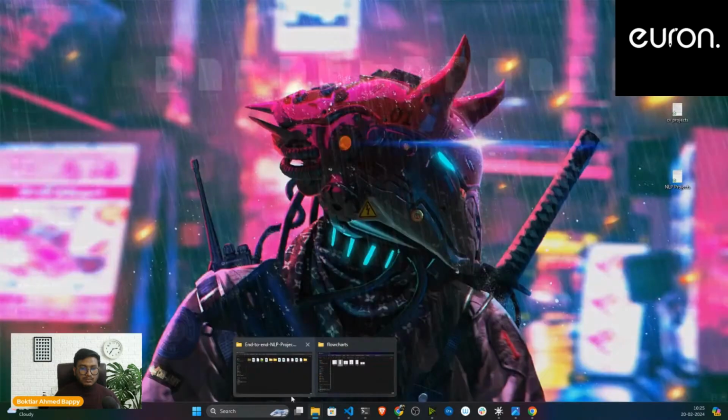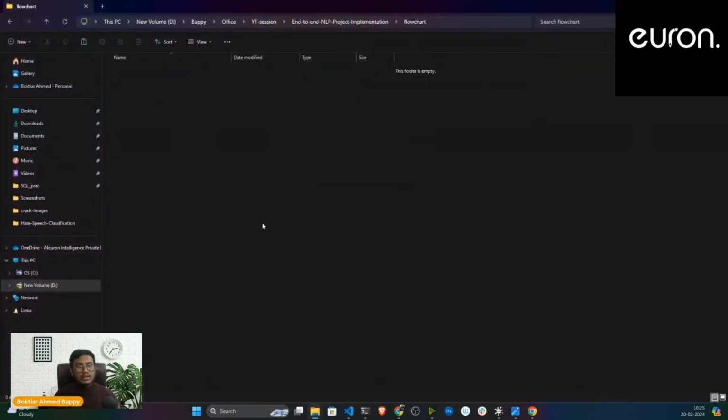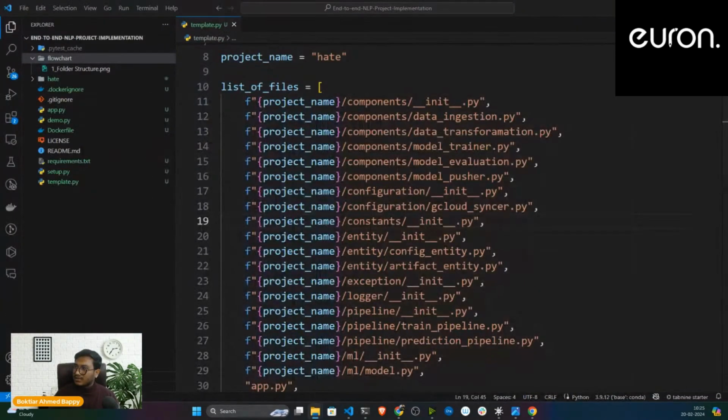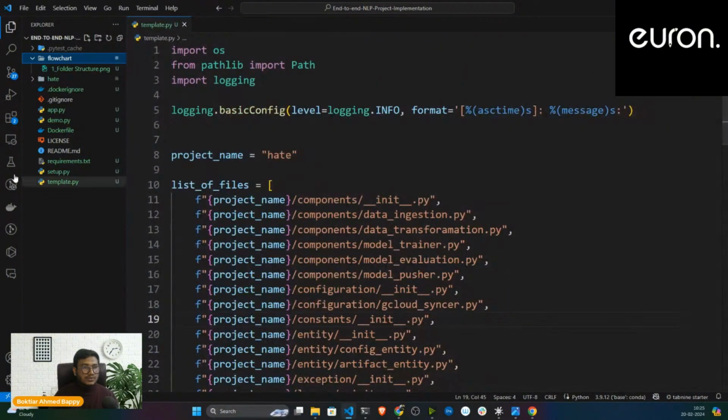This is my project. I created one folder called flowchart. Inside that, I will paste it. Okay, now I'll just quickly commit the changes to my GitHub so that you can pull the changes. So everything is done.